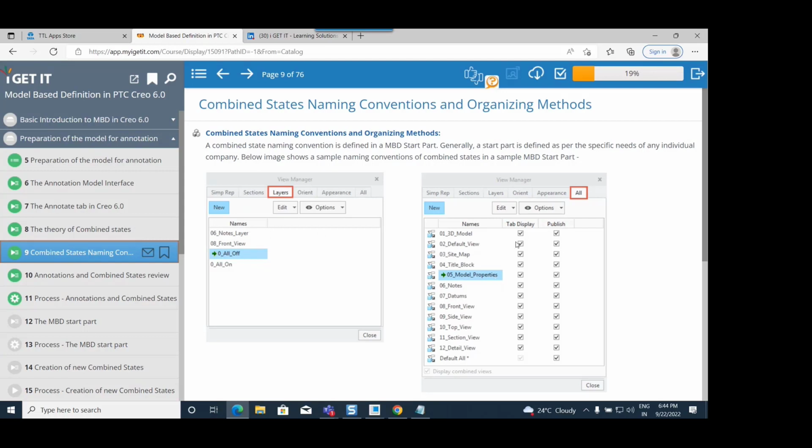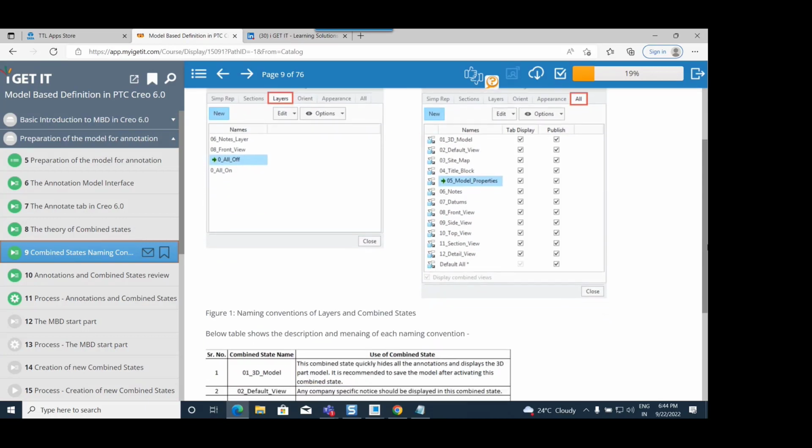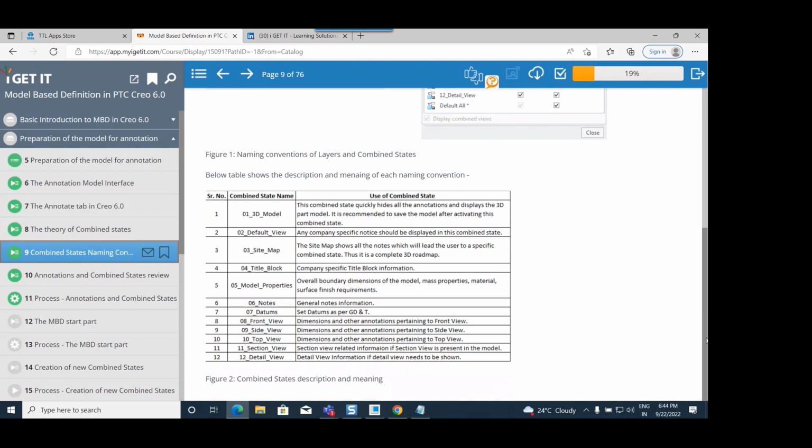So basically this thing looks like this, in a view manager, layers tab like this, and a view manager that would look like this for the all tab or combined views tab. And the naming conventions, again, this is a general explanation. When we say first combined state as 01 3D model, this will quickly hide all the annotations and display only the 3D model that I have just shown in my current example. Then for default view, we can have any company specific notice.